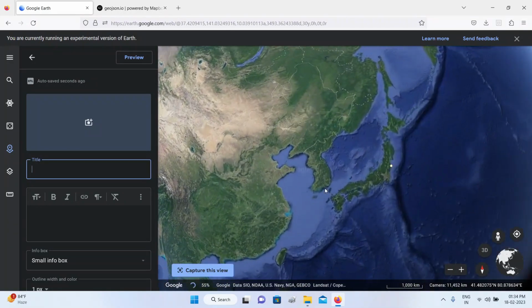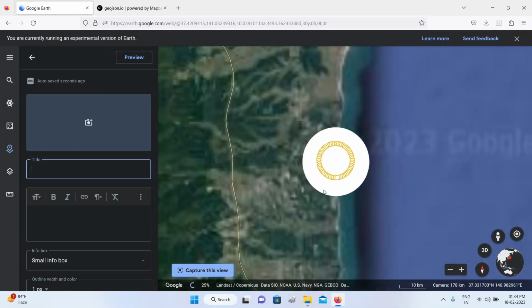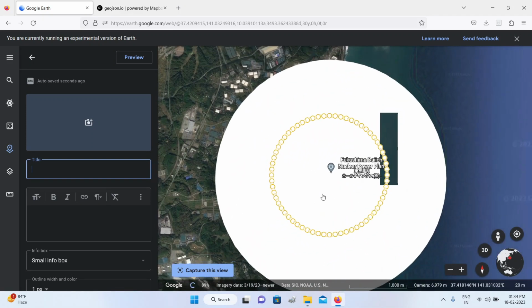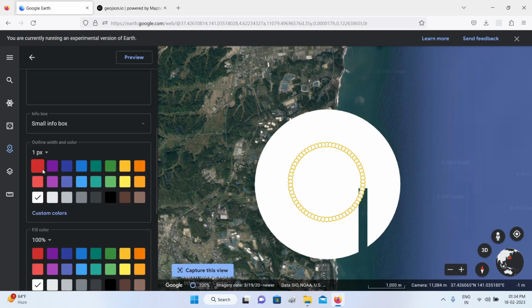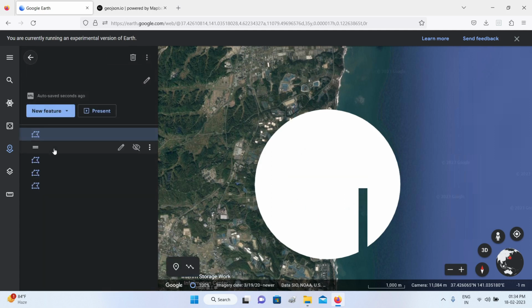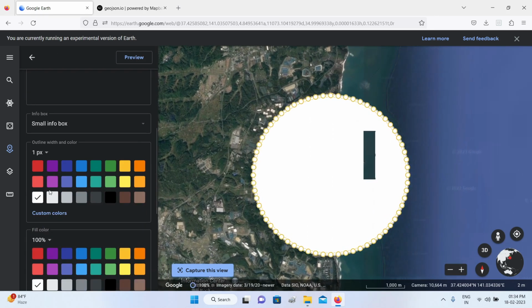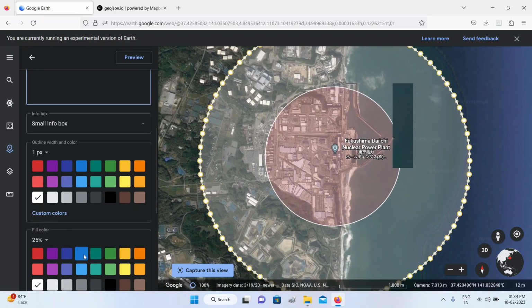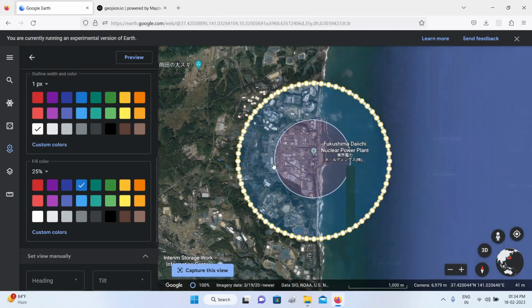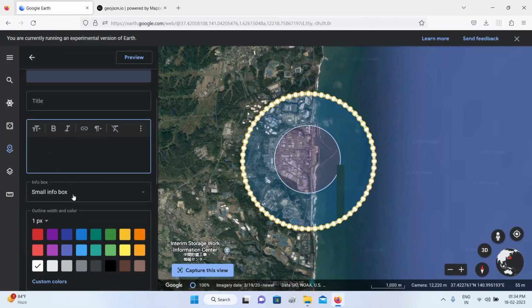And if I can just come here. So this is taking us to Fukushima, the first one that we had drawn, and it is showing us both the circles. So this is the first circle that it is showing us, and what we can do is we can just simply give it a light shade, let us say about 25% of red, and this will immediately not be visible because there is an outer circle also, so we'll have to modify that. And let us give this 25% of blue.